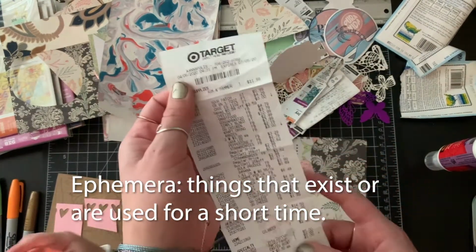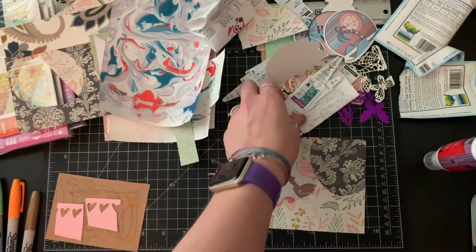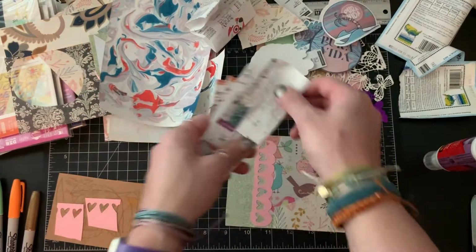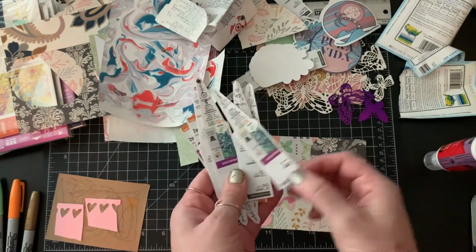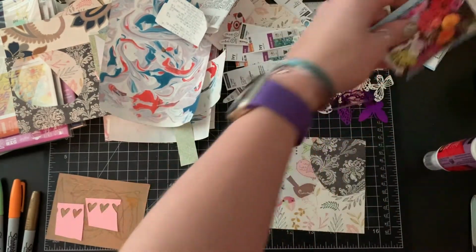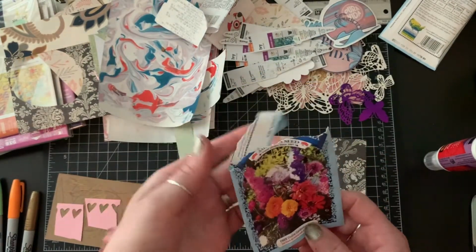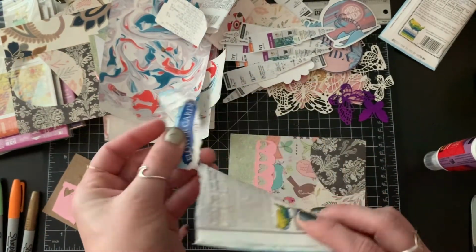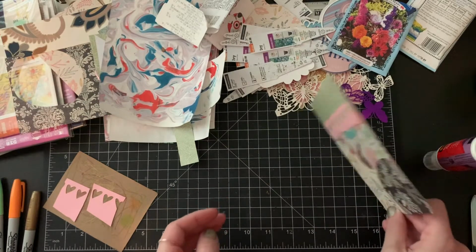You could use something like that. I bought and planted a ton of plants over spring break, and so I have all of these tags for my ivy and my petunias, and I also have the wildflower mix that I spread out. So things like this that might have normally ended up in the trash but didn't for one reason or another can be part of your ephemeral items.